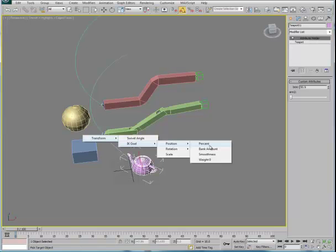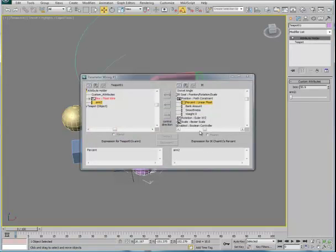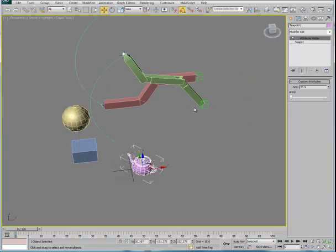So the same dialog we saw previously comes up. We can set this up to be one way or two way. It's not linked to the box and the sphere, so it's not the same thing. So one way makes the most sense. The controller is doing all the work here. We'll connect. Once again, we see instantly that the armature goes to the end of the arc, and that means we simply have to scrub the slider here back to the opposite side. So now we have a controller that moves both the arm and the height of the box, and the height of the box then has a corresponding impact on the rotation of the sphere. This is an attribute holder.